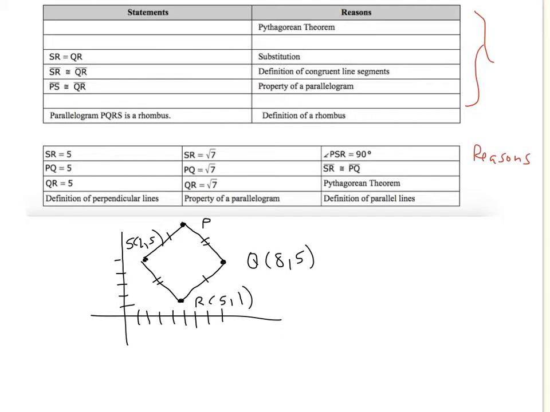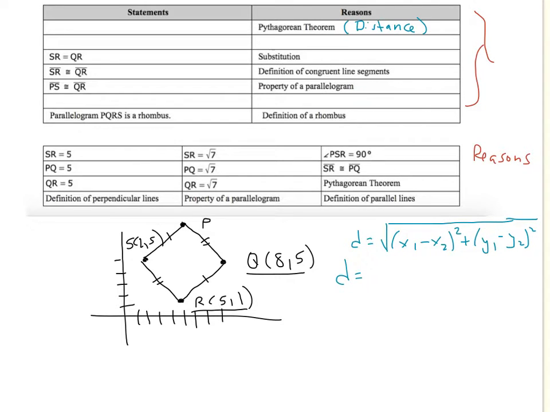The nice thing here is since we have ordered pairs, we can figure out what the distance is between them. We have our distance formula, which we've used quite a few times in the first review. The distance equation, remember, is the square root of (x1 minus x2) squared plus (y1 minus y2) squared. It says Pythagorean Theorem. Anytime you see this, it's just another thing for distance formula, because the distance formula is actually a part of the Pythagorean Theorem.